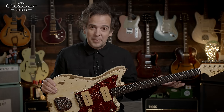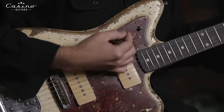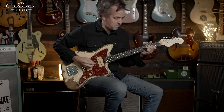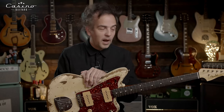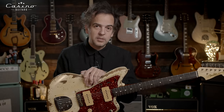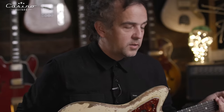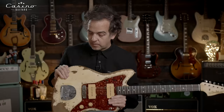Then it never really happened, but it found its arms into those rock and roll, indie, progressive, all sorts of worlds he never imagined. So I wanted to really get into why you as a guitar player, and I think almost every guitar player, should at least give a Jazzmaster a shot, if not own one and love one yourself. So the Jazzmaster really is a unique tonal machine. And we can get into the first, the stylistic differences of it.